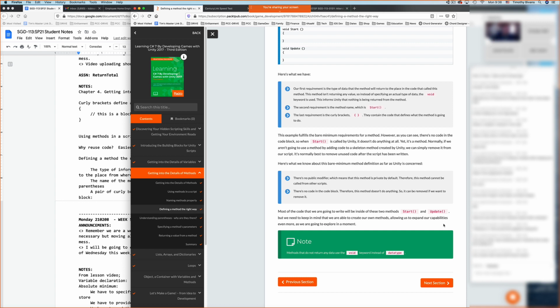What he says there is true. As beginning programmers, especially in Unity, much of what we do is in start and update. But I don't know that he should have said that everything we're going to do is there, because your progress as a programmer is largely defined by how much you get out of using update for everything. Beginning programmers use update for everything because it gets called automatically 60 times a second, or roughly, and they know it's going to get called. They don't have to worry about it, so they stick everything in update. But that's a very beginner way of programming. But this is a beginner book, so that's why he says that, I guess.